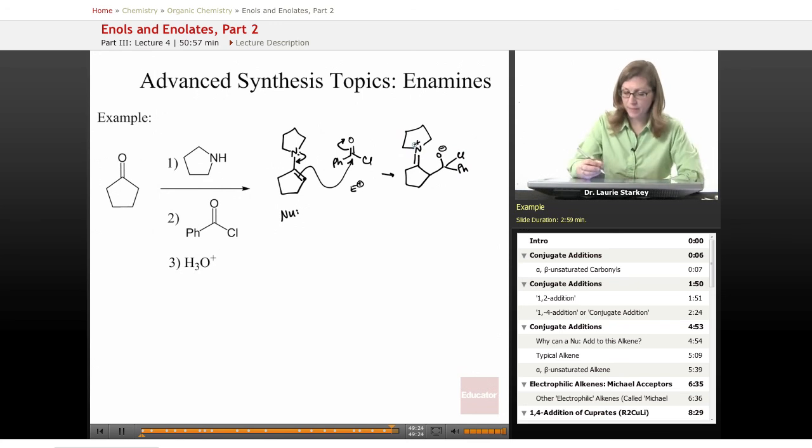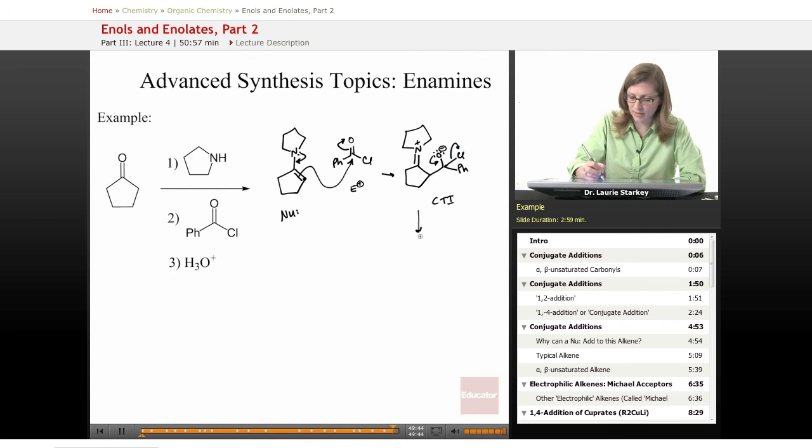And we have an acid chloride that we're reacting with. So what happens when we break that pi bond to the carbonyl? This intermediate's not very stable. This is most definitely a CTI, a charged tetrahedral intermediate, with a very good leaving group attached to the O-. So for sure this oxygen is going to come back down, reform the carbonyl, and kick out that leaving group.